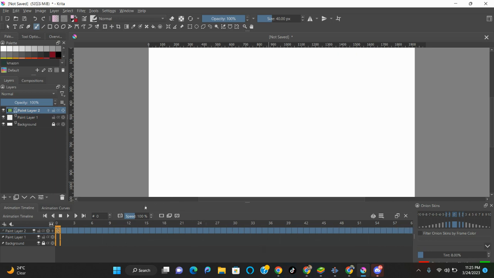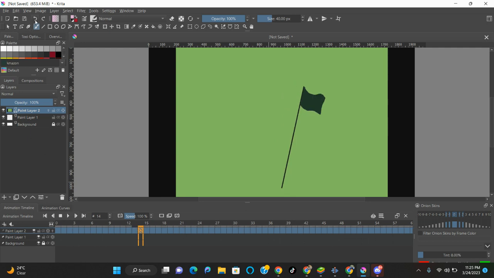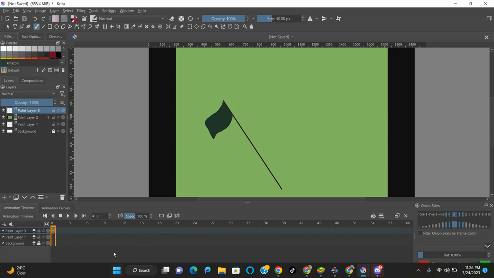So here we have it. All of the images are uploaded on its frames. You can see how the flag changes its position, right? This is our video, just that it's in frames. And so I'm gonna create a new layer. And what we do after this is call our layer whatever we want. I'm gonna call it tracing.